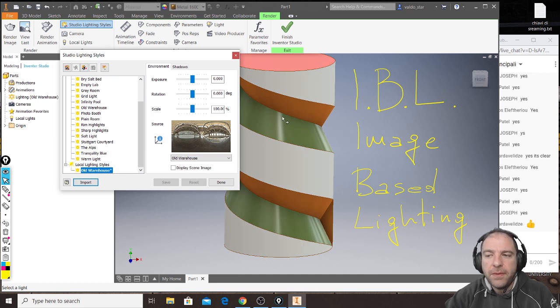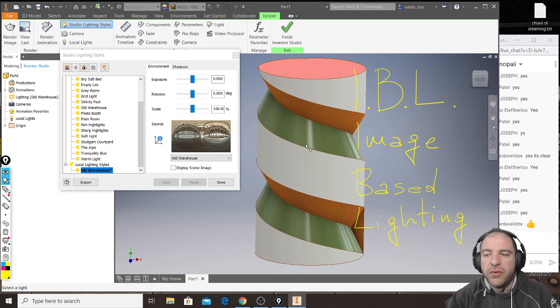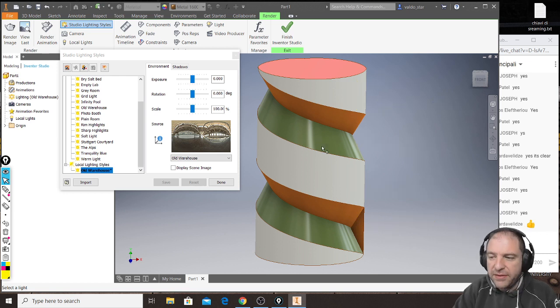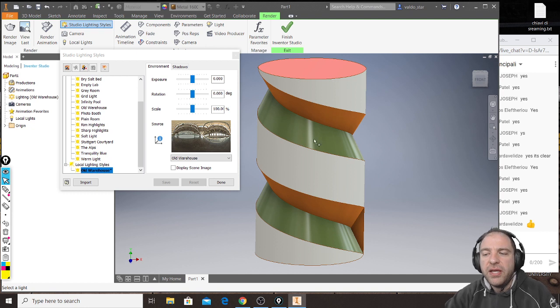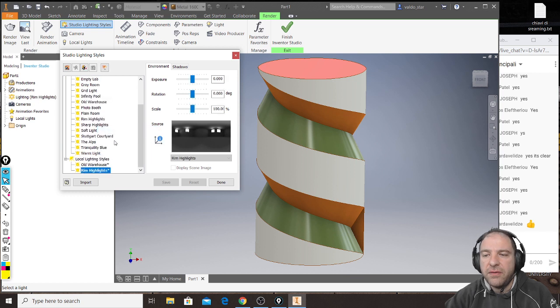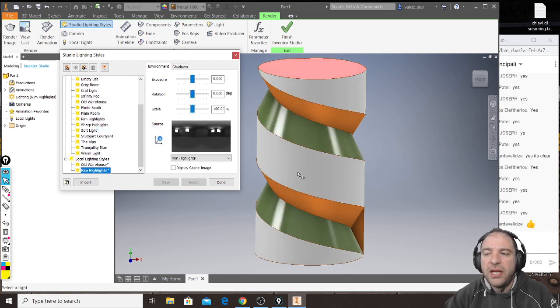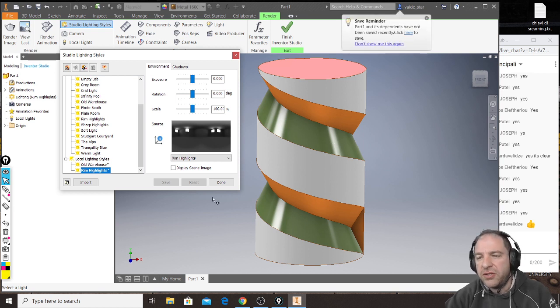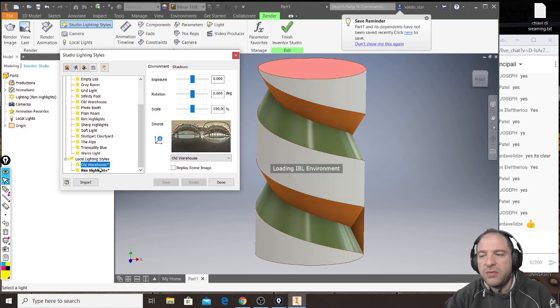Okay? In your viewport, let's delete this, you will start viewing that things are slightly changing. So look, if I select another one, say this one, right click, active, the IBL environment as it was written changes, and it changes the way that my object receives illumination. Okay? You can choose this one or this one.